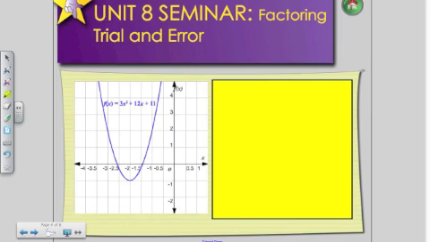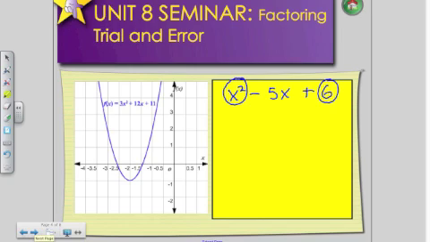So the reason why it's called trial and error is because you have to kind of try, because numbers have a lot of different factors, sometimes you have to try more than one combination in order to get the right answer. So step number 1 is going to involve breaking down, just like I was breaking down with factor trees, breaking down my A term as well as my C term.